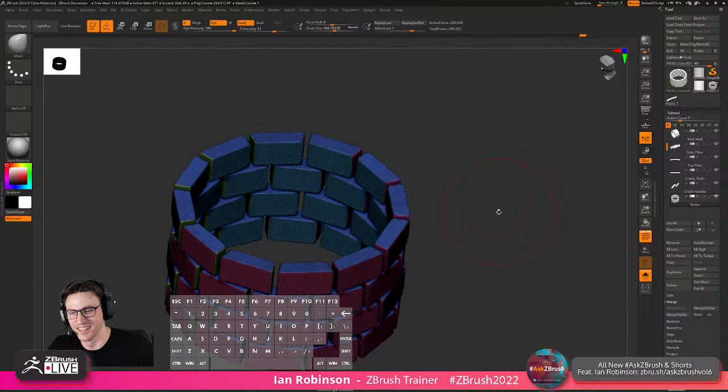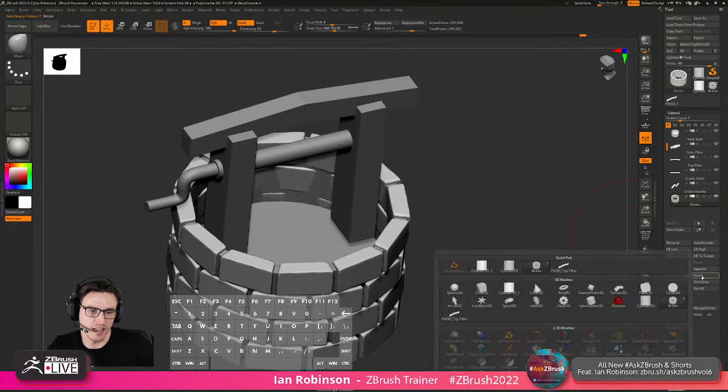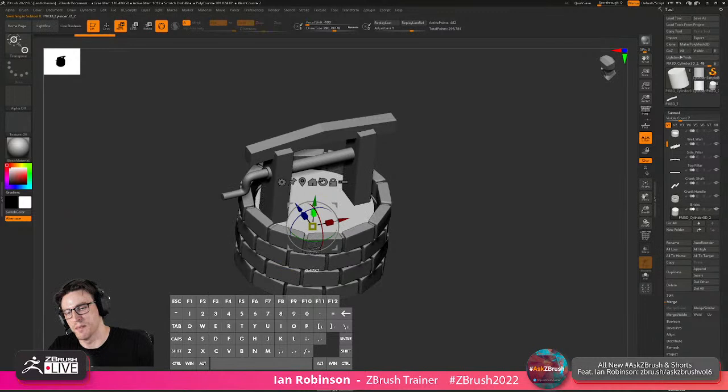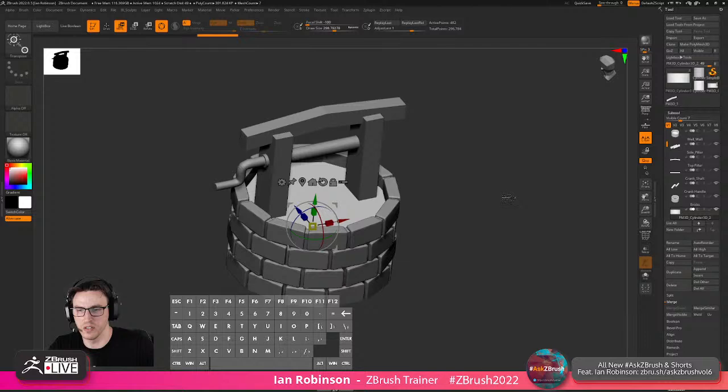All right, let's go ahead and get the water. So we're going to go ahead and insert a new cylinder. We're just repeating stuff. I'm actually going to scale this down and make this fit. So let's turn on transparency. And now you can see that we have our water here.